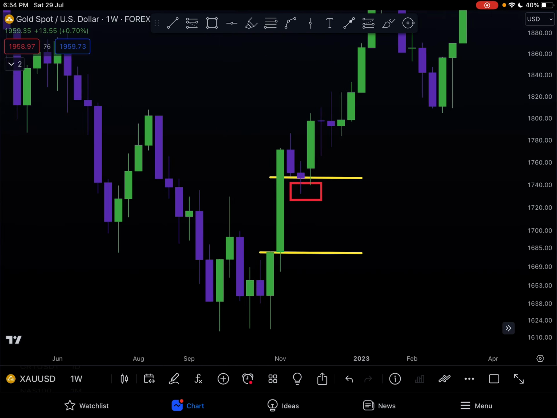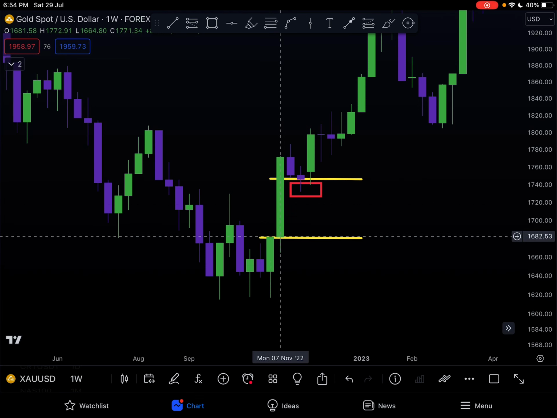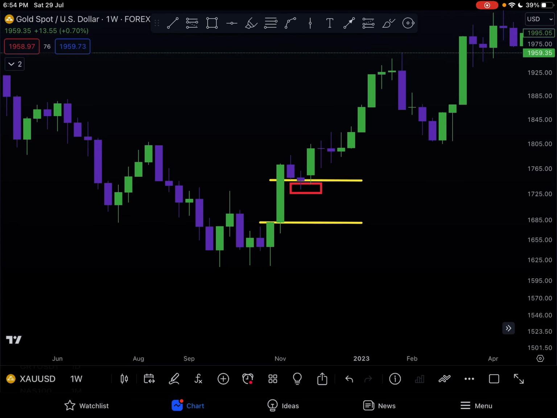Fair value gaps, okay? All of these things that I'm going to explain to you happen all in a row. This is the cool part about fair value gaps. You do not enter the market without a fair value gap. It is also a fractal concept. So that means the same thing I'm showing you on this weekly, you can find on an hour chart, on a daily chart, on a 1-minute chart. Okay? And I want you guys to get comfortable with that, because that's going to help me with some other stuff I want to explain to you later about deciding between swing trading, scalping, or day trading.